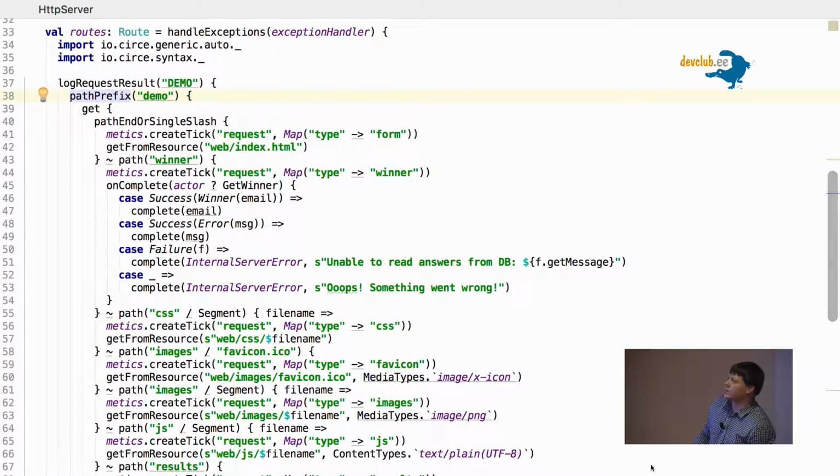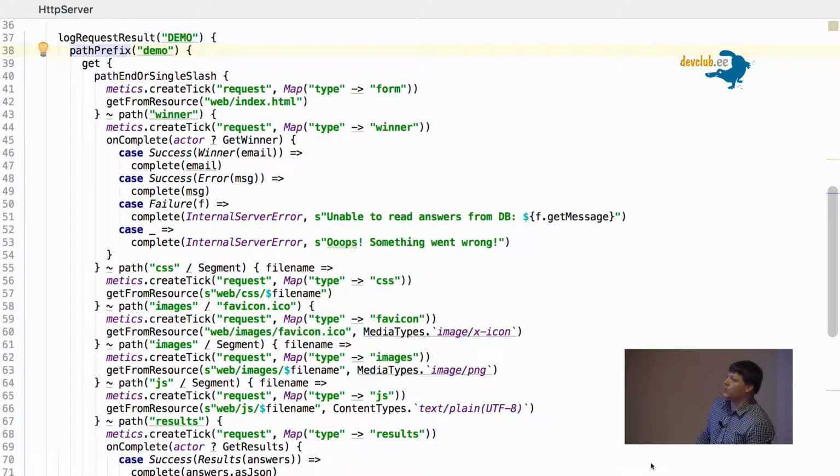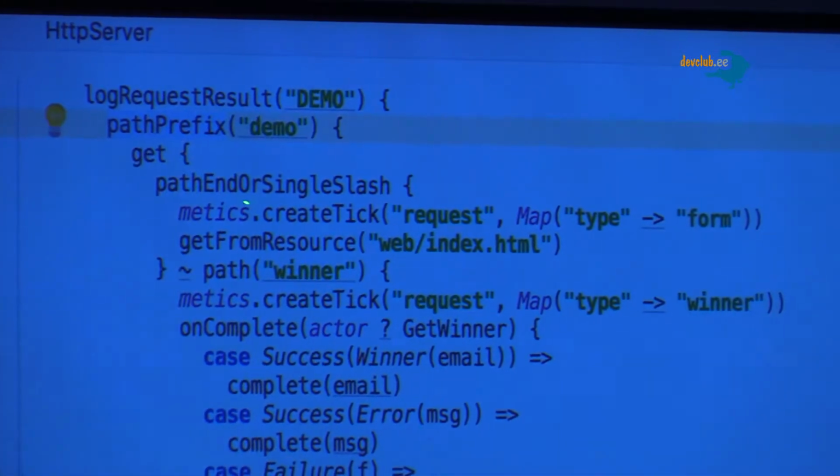So this means that all requests that came to the demo path will be directed here. Here is the get method. And if something came to the root path, this kind of operation will send a metric to our monitoring server.